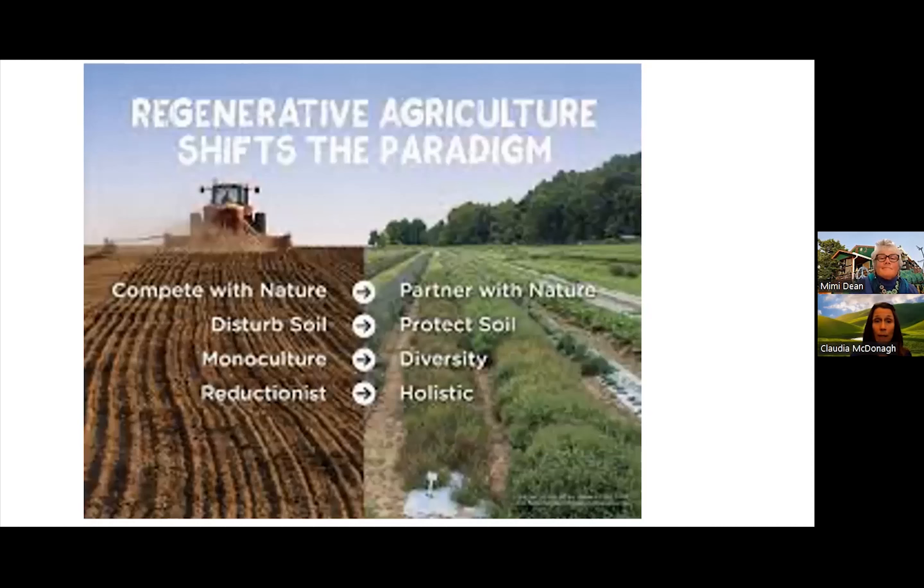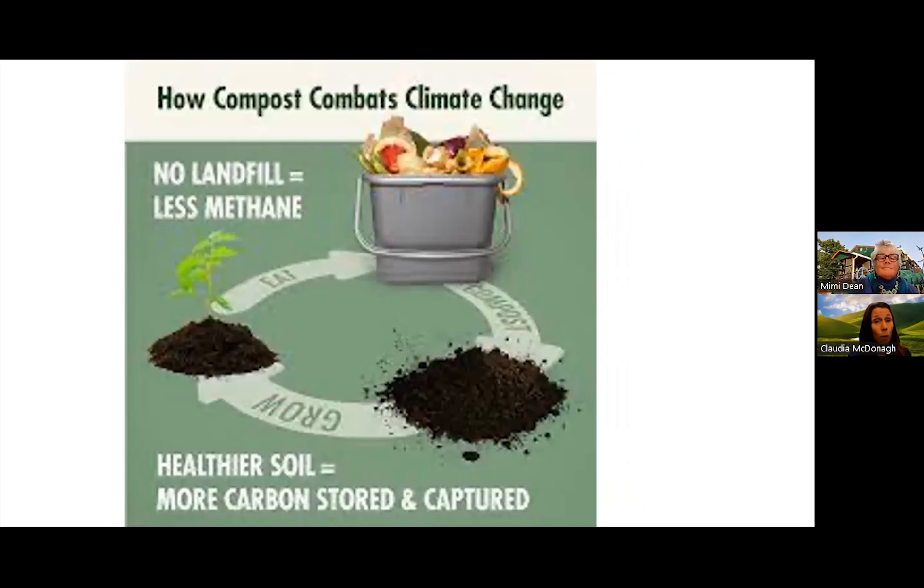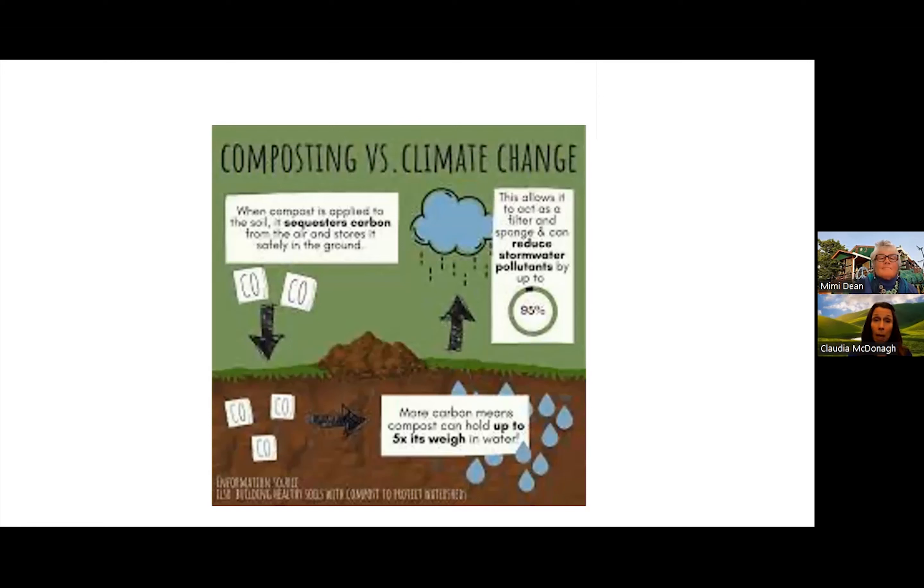I like the way this image contrasts conventional versus regenerative ways of growing food. Nature recycles. Humans must work with nature to maintain nature's cycles. By burning fossil fuels we have unbalanced the carbon cycle — can you show ways to rebalance it? Composting organics such as crop waste, food soiled paper, and food waste puts carbon back in the soil. This is a natural fertilizer that enriches the soil and helps new plants grow. Compost helps rebalance the carbon cycle and that helps stabilize the climate. I can't wait to see how your posters show this.